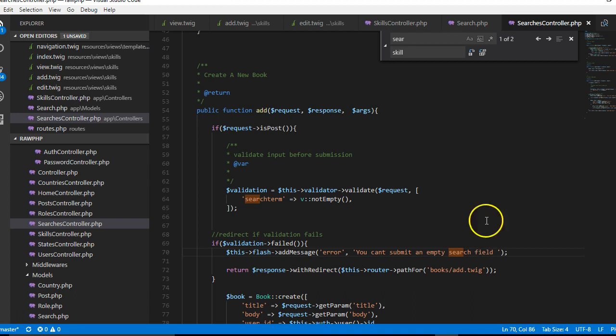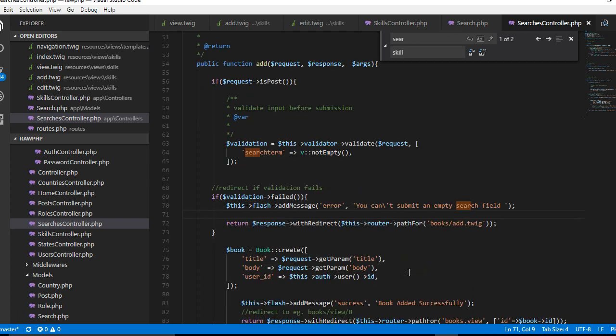I know you might be looking at me as to why I didn't put these quotes here. There's a tricky way to do that. If you put these quotes here, it will automatically take this one as the end of the string, and your parser wouldn't know what this is. So if you want to use a single quote inside a single quote, there are two ways. You put a backward escape, then it works well, or you can change these outside ones into double quotes, so you can use single quotes inside. Alright, so this sorts our first problem.